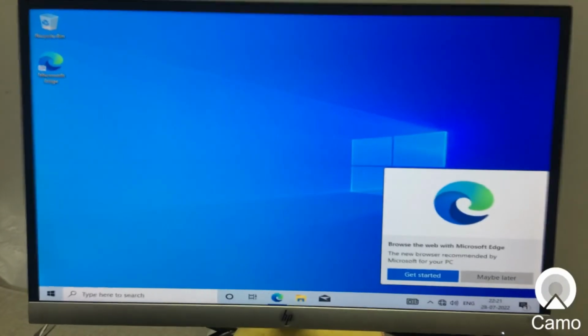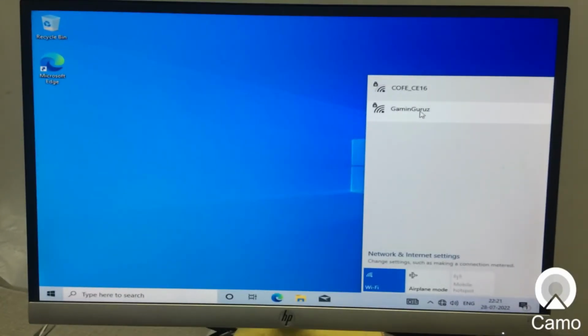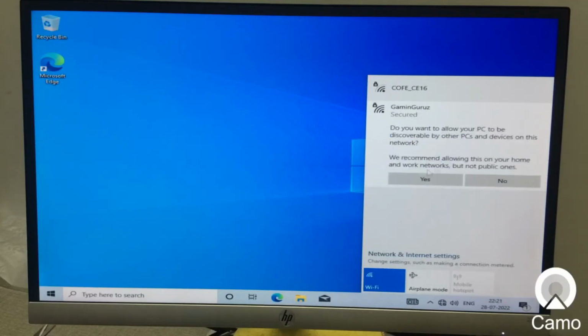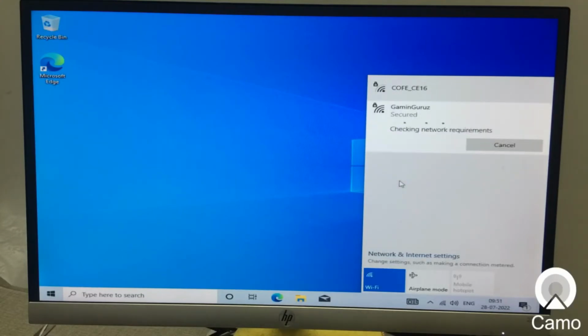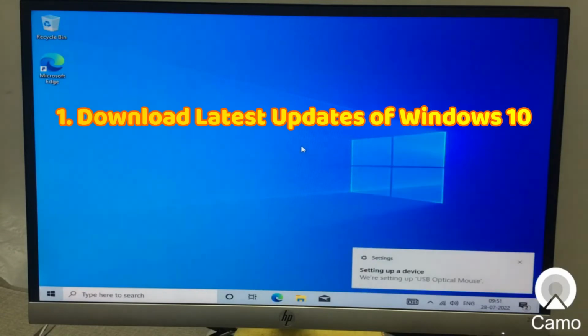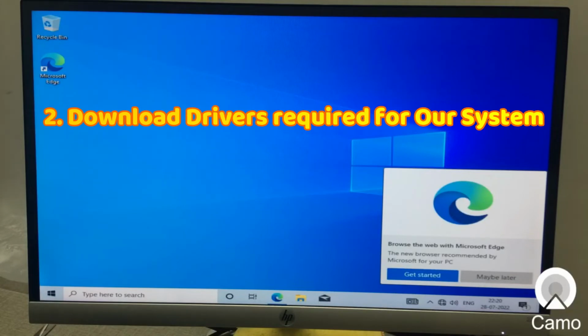as I am showing on the screen. After plugging it in, I am connecting with my Wi-Fi router that I have set up within my workspace. Now, two important things we have to do from this, and any of these you can't skip. First, download the latest changes of Windows 10 OS, because it may be possible you have created a USB stick 6 months ago and the same stick you are now using.